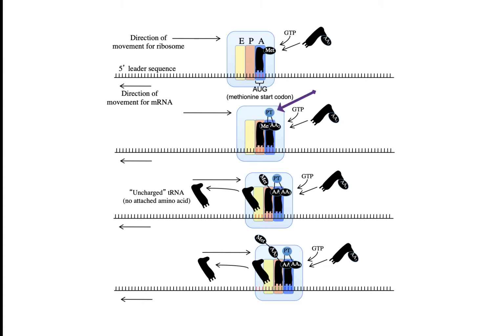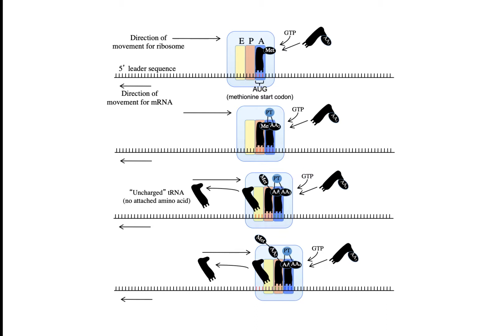So then the peptidyl transferase, the PT, binds those two amino acids together, and it releases the amino acid in the P site, and then that tRNA moves over to the E site, and now it doesn't have an amino acid. The dipeptide in this case that has now two amino acids attached to it and attached to the tRNA at the A site shifts over to the P site, and that leaves the A site open for the next amino acid and tRNA to pop into place.